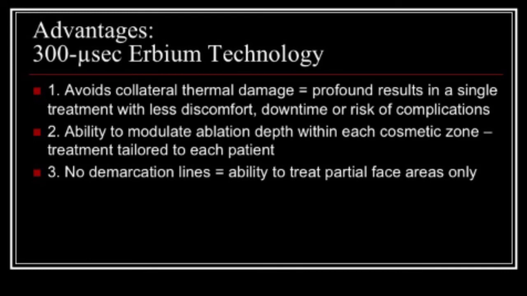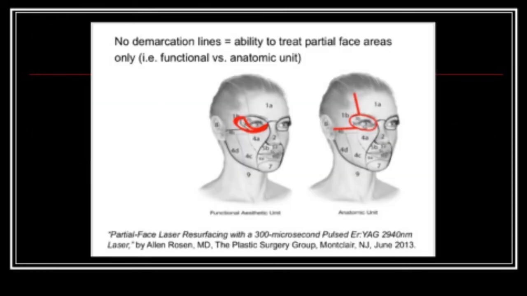One of the issues with the Erbium and CO2 ablative or fractional ablative laser is that if you treat a small area, it's going to look different than the rest of the face, especially if a person has any lentiginous or actinic bronzing on the face. But the advantage of this technology is that you can treat small areas as well without treating the whole face. Obviously, it's much better to do the whole face, but there's no reason not to treat just the perioral area, or just the periorbital area. And this is just to show the different zones can be treated at different times.